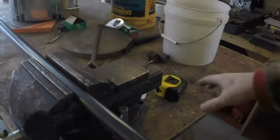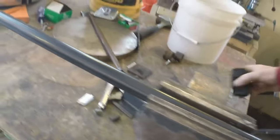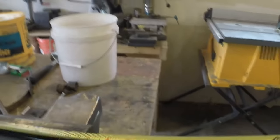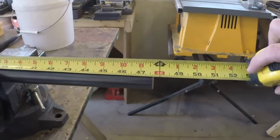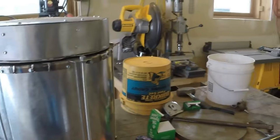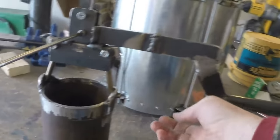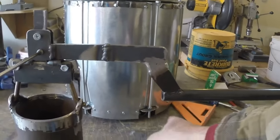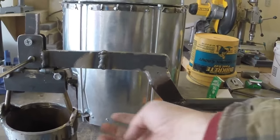This, by the way, is about, let me get a measurement here. Looks like 47 5/8. This is 7 inches, and then this is, I think, another inch. And this is made just to clear this area, so that way I'm clearing this. I may have to trim a little bit of this off, but I don't think so.